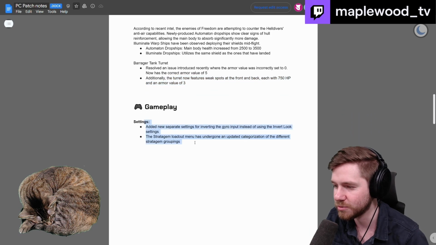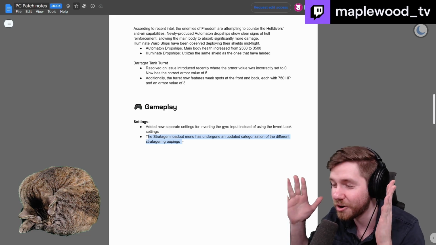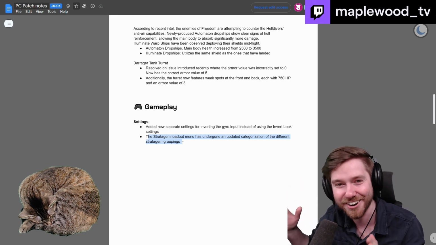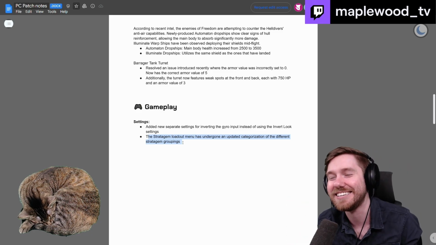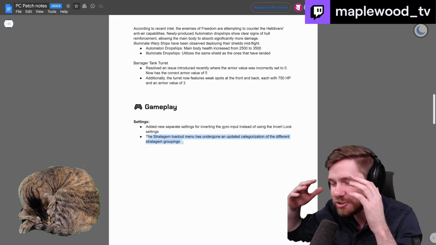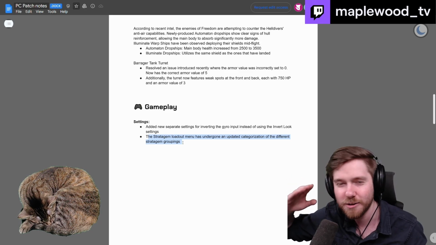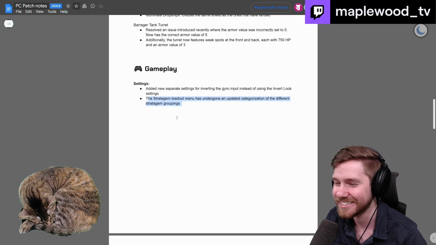And then just some general changes, and also thank you. They are reorganizing the stratagem categorization on your ship. I'm hoping that it will be easier to find the stratagem that you're looking for. I have hated it. I have 2,000 plus hours in the game, and I still can't find where the stratagem is. So I'm really happy to see this.